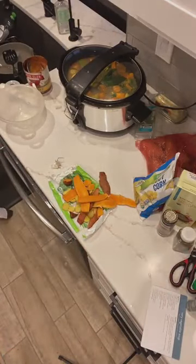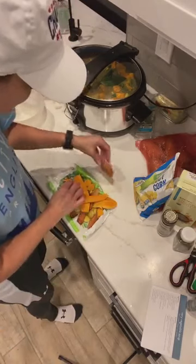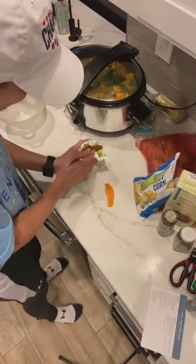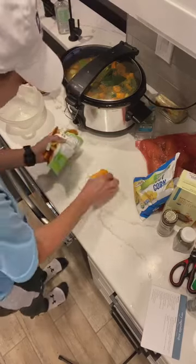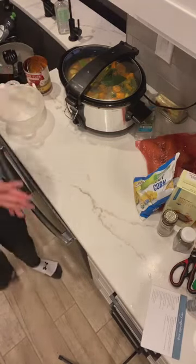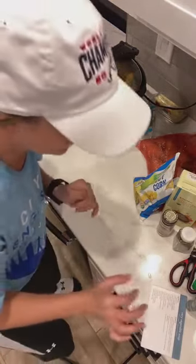And I feel like the slow cooker recipes are awesome because if your kids are in sports and stuff, it's just really hard to come home after working all day, then go to the sporting events and everything. And so there you go. Your dinner's ready. You can even make homemade bread if you want to go all out and everything.